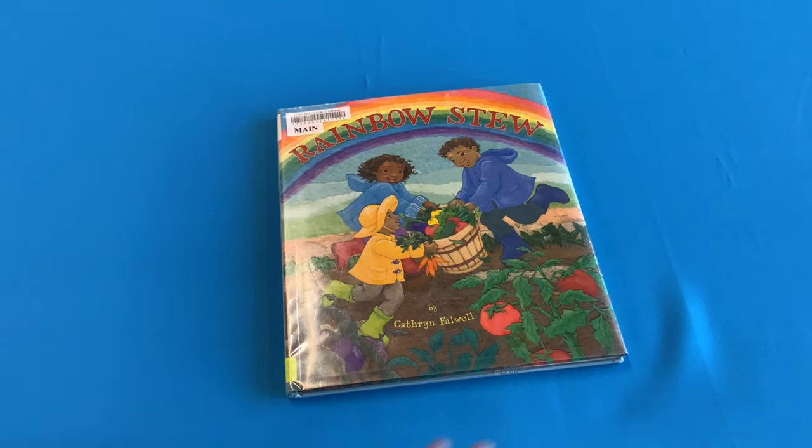Today, I read Rainbow Stew by Catherine Falwell.